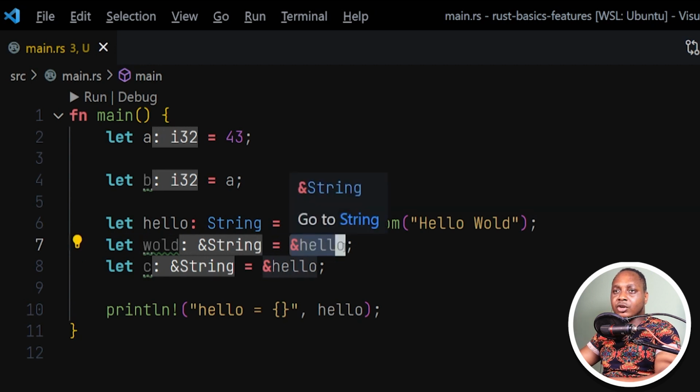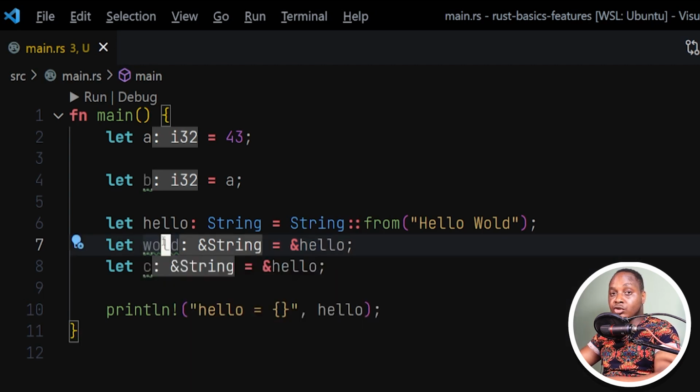It's like when you take a picture. Let's say you have a car and you want to lend it to your friend, and you can say, okay, I can take a picture of this car, and then you can use that picture and post to your friends that you now have a car. You can do that for thousands of people. When they come, you take a picture of the car and you give it to them. Now they are borrowing that car by reference because they're just taking pictures of it. You still have the ownership of that car at that point. So that is what referencing does. If you use this ampersand symbol and then the variable, you are now taking a reference of it, just like a picture of it. You can do whatever you want with it, but you can't change it.